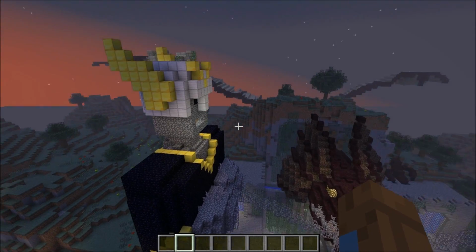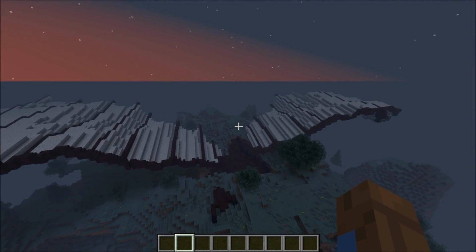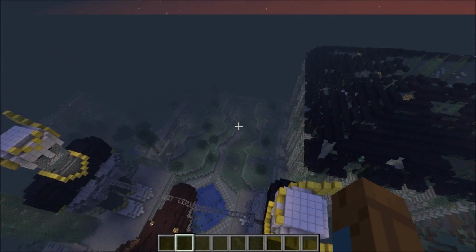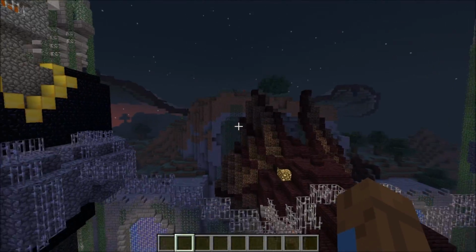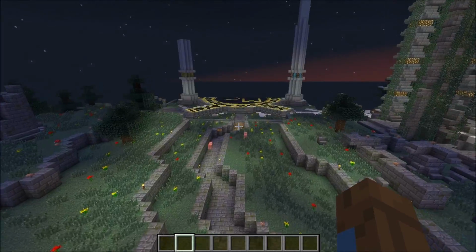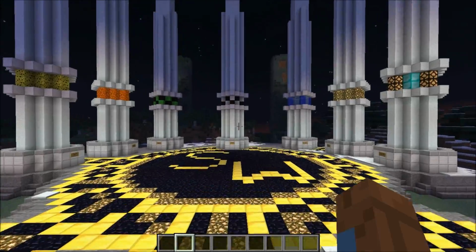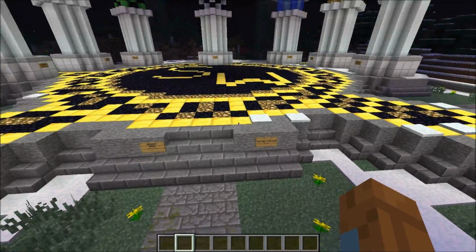Very cool, and the dragon is embedded in the mountain behind it. I never really understood why one wing is so gigantic and one wing is so tiny. I don't know, whatever. These are the two guardians holding the dragon prisoner. And then right up here, you have the centerpiece of the spawn area. This is the pillars of the community, the pillars of the executives, blah, blah, blah. This is one of the first things you see when you get out here.